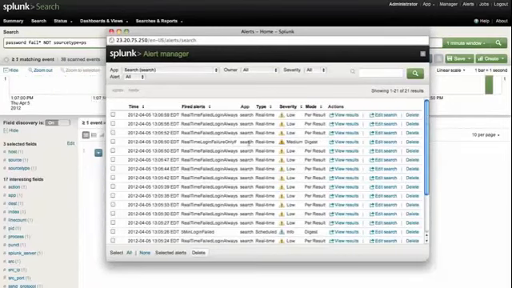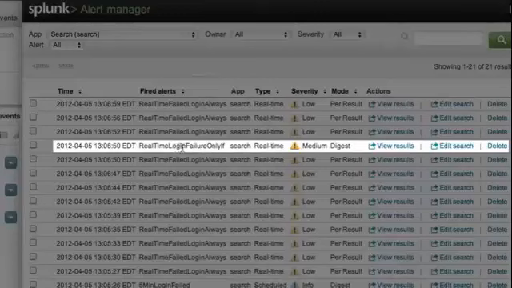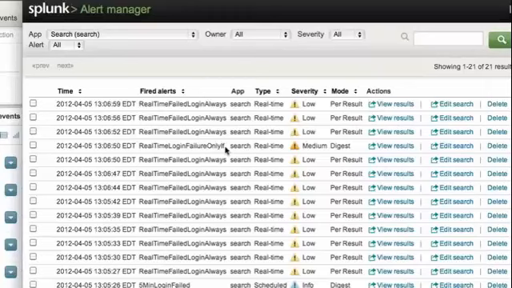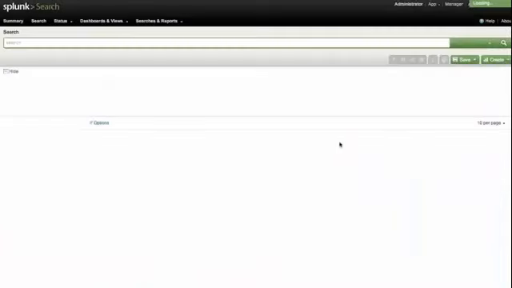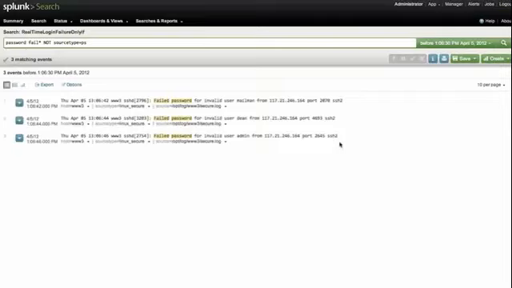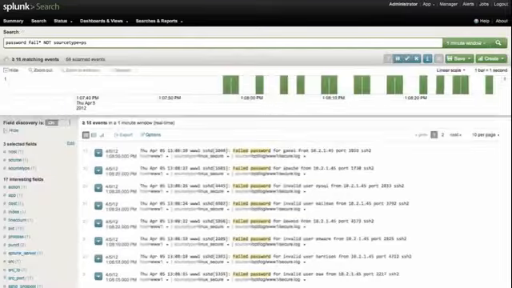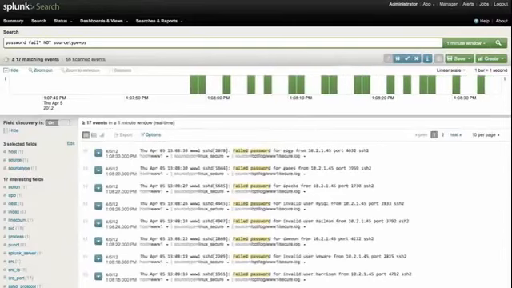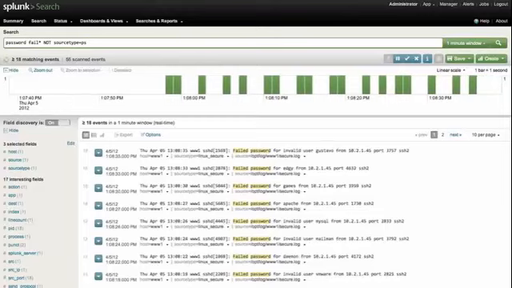So now if I take a look here at the 4th one down, this is the one I set to medium, and this was the real-time login failure only if. And so this one was run over a 1-minute window, and remember I said I would have had to have at least 2 results in order for that alert to trigger. So let's go and take a look. And sure enough, that particular 1-minute window had 3 events, and so the alert triggered. So depending on what your needs are, you can schedule alerts so that a search is scheduled and runs on a regular interval, or if you really need to monitor in real time, you can do that as well.